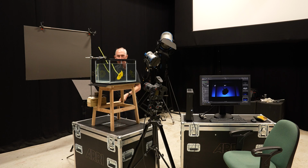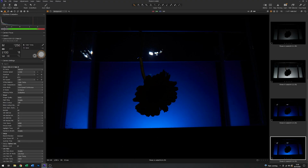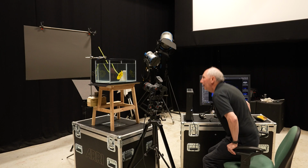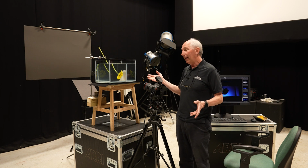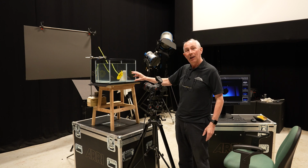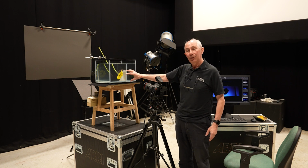On the top here, and just attach that with a small clamp. Just like that. Okay. So with that in place, we'll take another image. There, and that has now removed those highlights. So this is what we had before, and that's what we have now. Okay, so with all that set, the background is more or less there. What I need to do now is think about how I'm going to light the flower itself. And for that, I'm just going to use a studio head, a flash, just at the side of the tank, just to give some side lighting onto the flower.